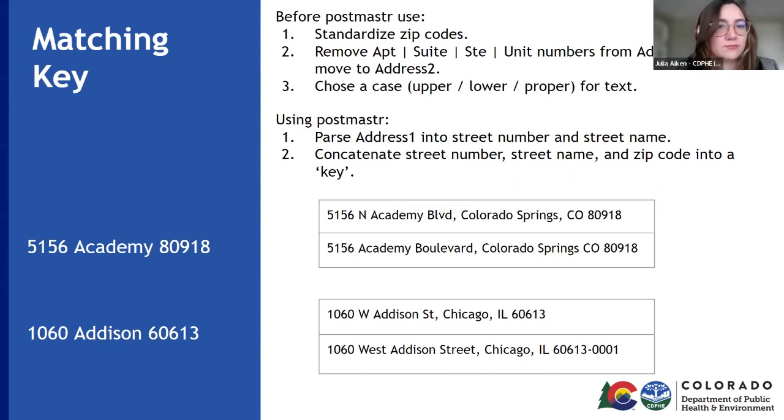Okay. When you say concatenate into a key, would that be the separate database that's created as the key that then is matched with these new entries that are generated? Maybe just get a better idea of this key. Yeah, you pretty much have both data sets in your environment. So patient SpongeBob, for example, let's say he's living at this Chuck E. Cheese. He has his unique identifier and his name, and then he ends up with an address key looking like this: 5156 Academy 80918. And then our data frame of addresses also gets a key created for them, so that when we do a left join, they will join on that key.